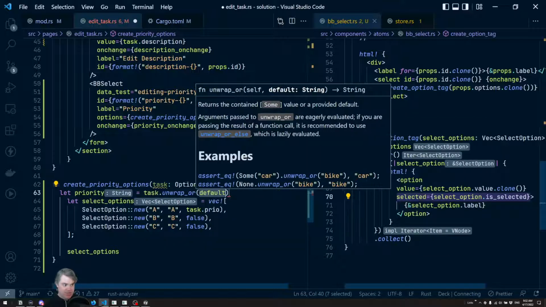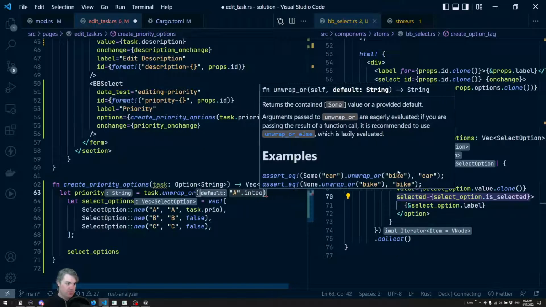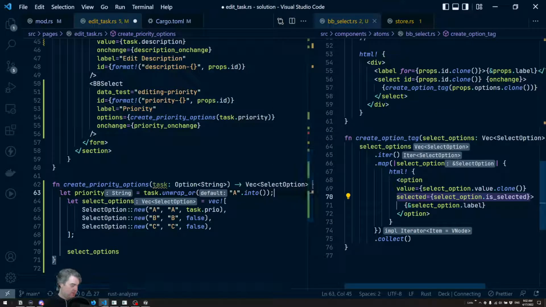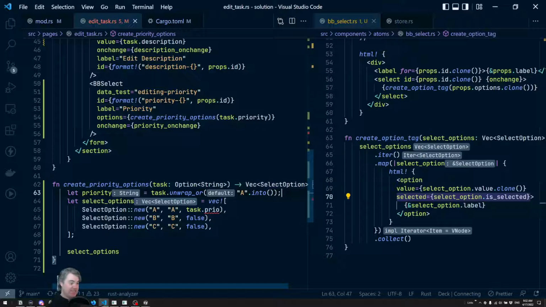So unwrap or, the default is going to be an A. Just do an into on this. So now it's either going to be like A, B, or C, or A if it doesn't exist to begin with.